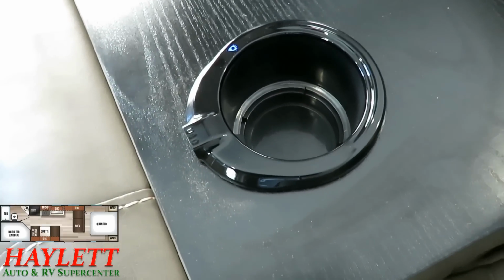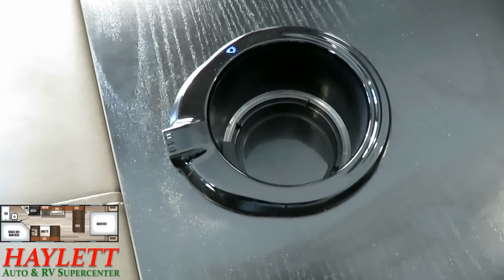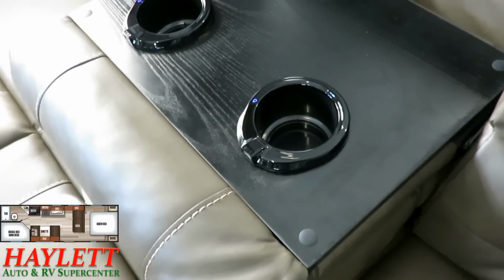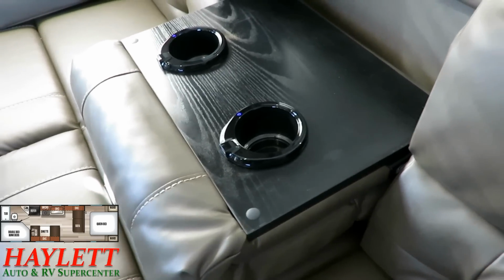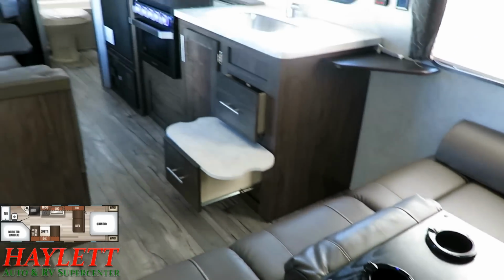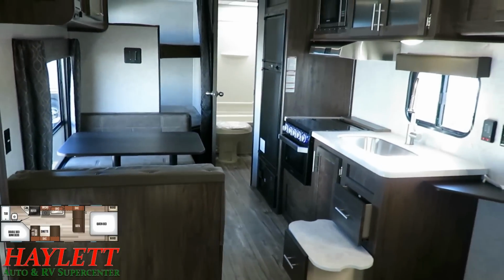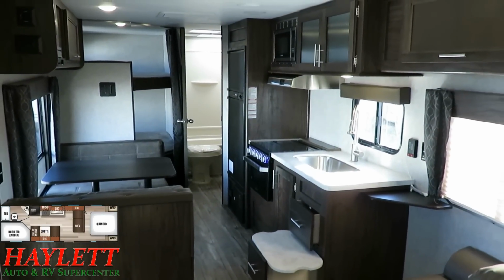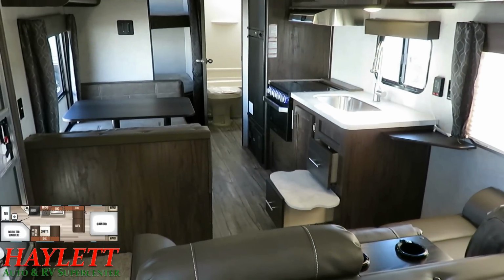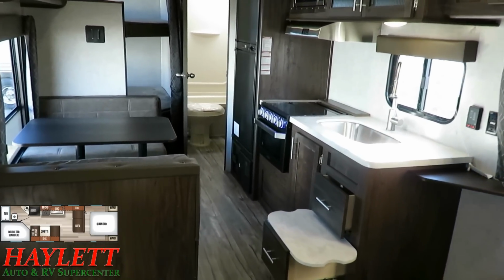This is the same kind of thing I see done in Rockwoods or Montana luxury fifth wheels, where you have the LED inlaid phone or cup holders there with the USB phone chargers. Any USB plug you find in here, which in the SEs there's far fewer than the full-blown Grey Wolves and Cherokees, they are 12-volt powered. So if you're just off your battery, or if you get one of those solar kits that we talked about outside, you're going to be good to go.